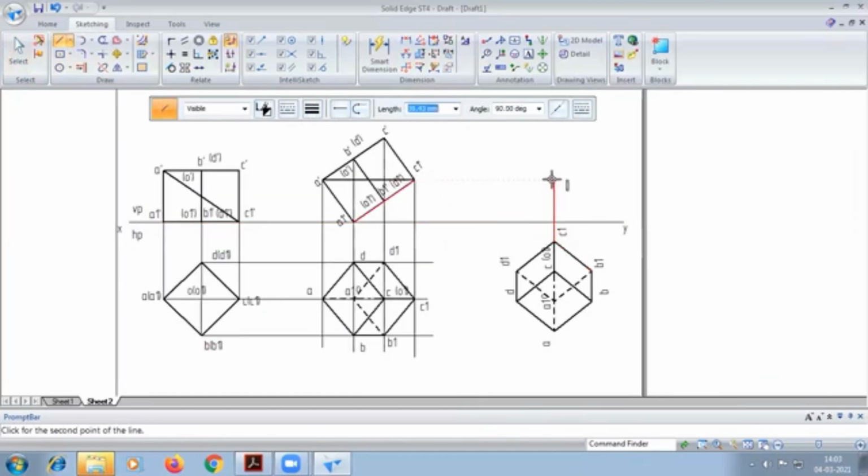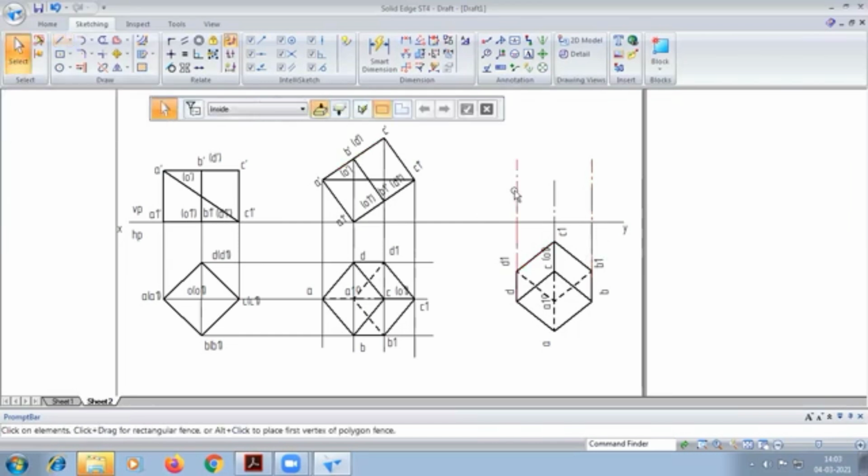C1 is from B1 to B1 till D we have. So you have to make these lines as continuous lines. Okay.